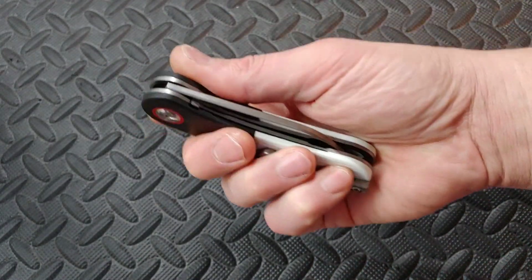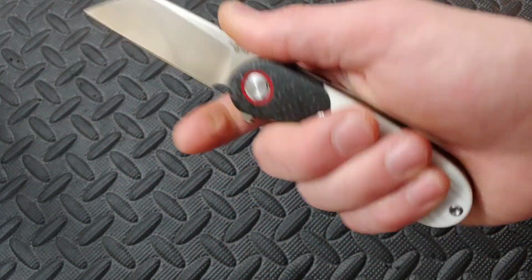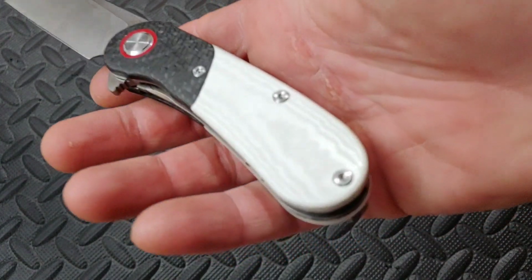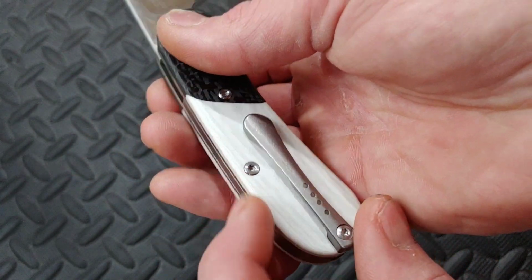Very, very cool. I can't wait to do the review on this. Now, as all knives, I do have a couple complaints, but this thing's pretty cool. You can take advantage of this front choil area, and yeah. Twosun quality, white G10 looks so cool. It almost looks like micarta.